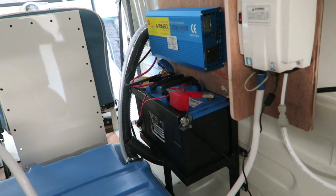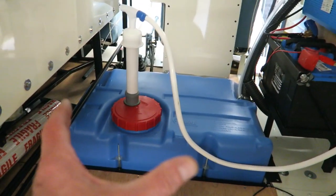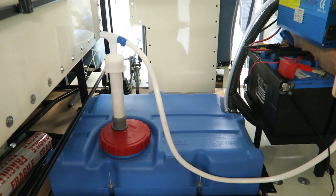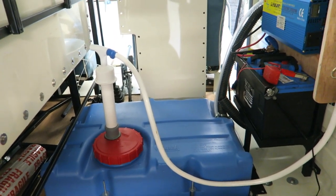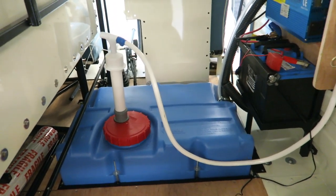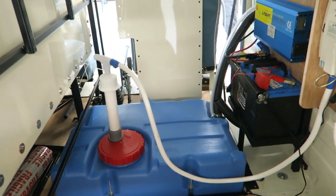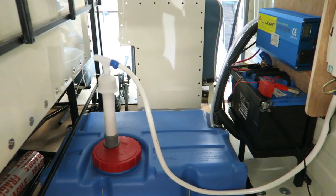This basically means that the system will run. You fill it up with water, fill the tank up with gas. You could probably sit in a field miles away from any water or anything, no electric, nothing needed at all, and this van will be able to serve coffee all day long. And that's why I've built it the way I have.